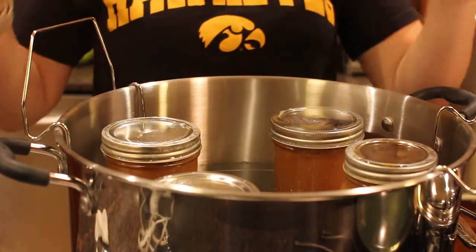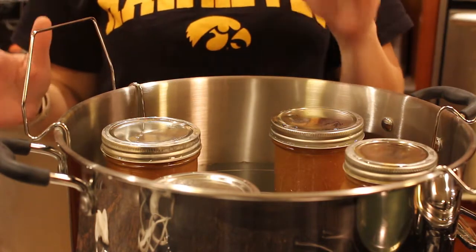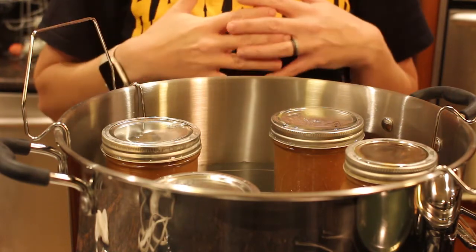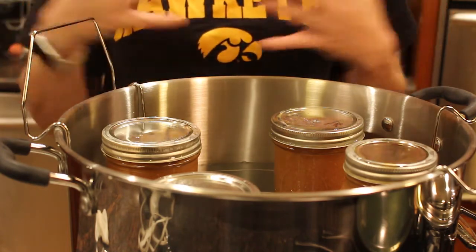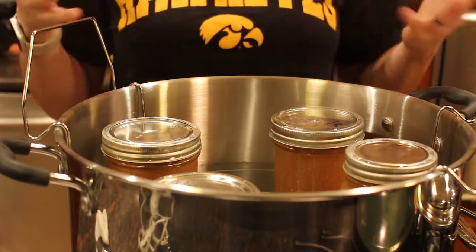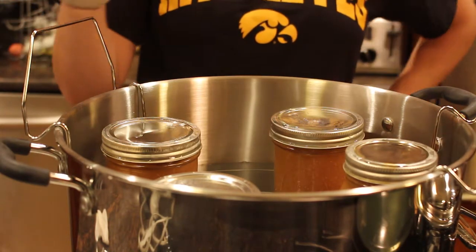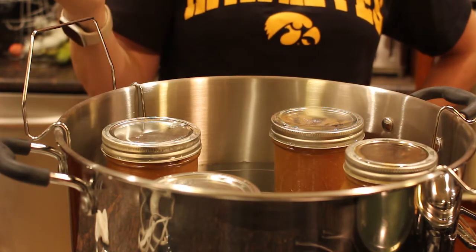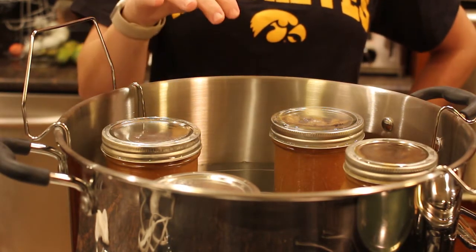Okay, so apparently I filmed that last portion without volume, but that was a totally easy recipe to follow. Just cut up some apples, cook them with some apple juice, lemon juice, sugar, and cinnamon, and blend it all together. Super easy, and you can do whatever you want with it. You don't have to can it. Like I said before, I used to freeze mine, or you can just put these in the refrigerator and eat them as you want. But today I'm going to be canning them.